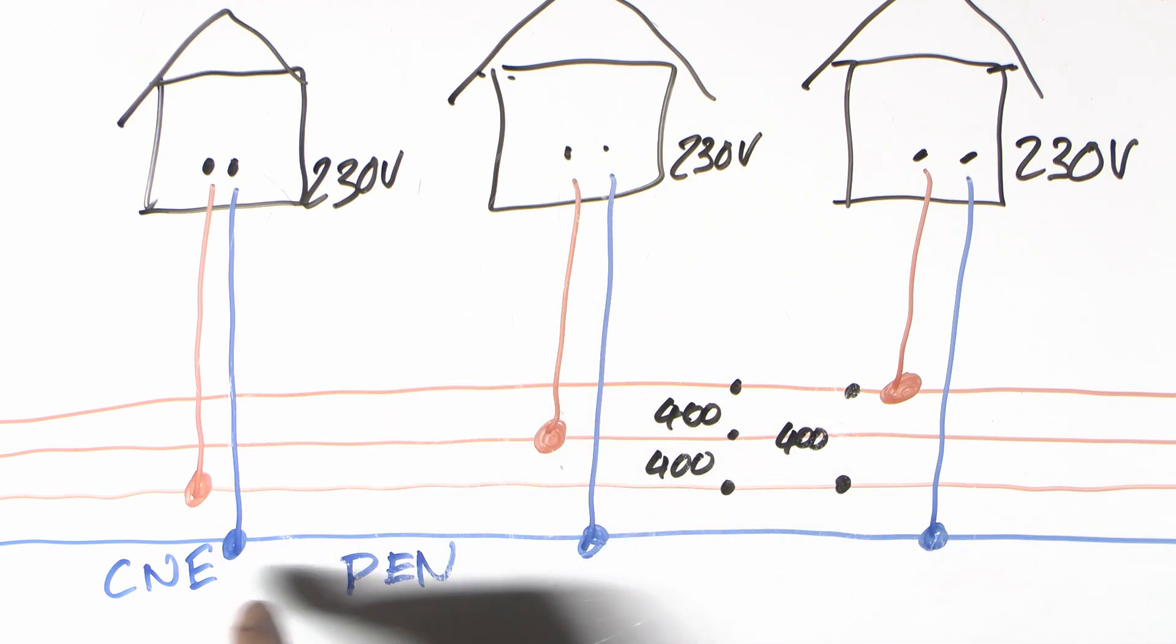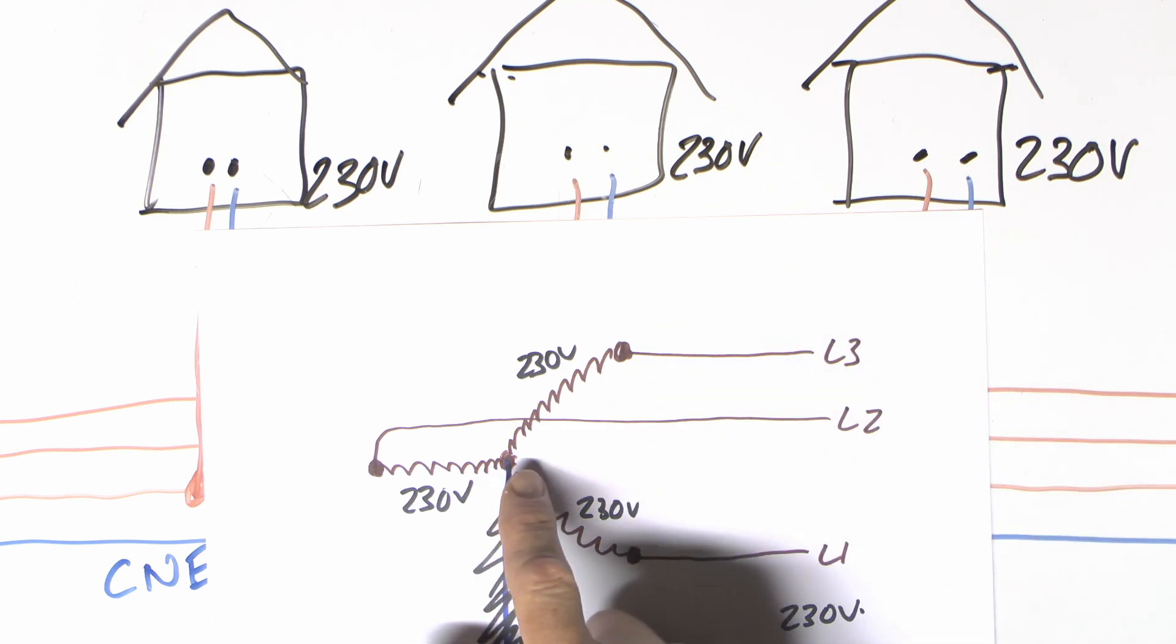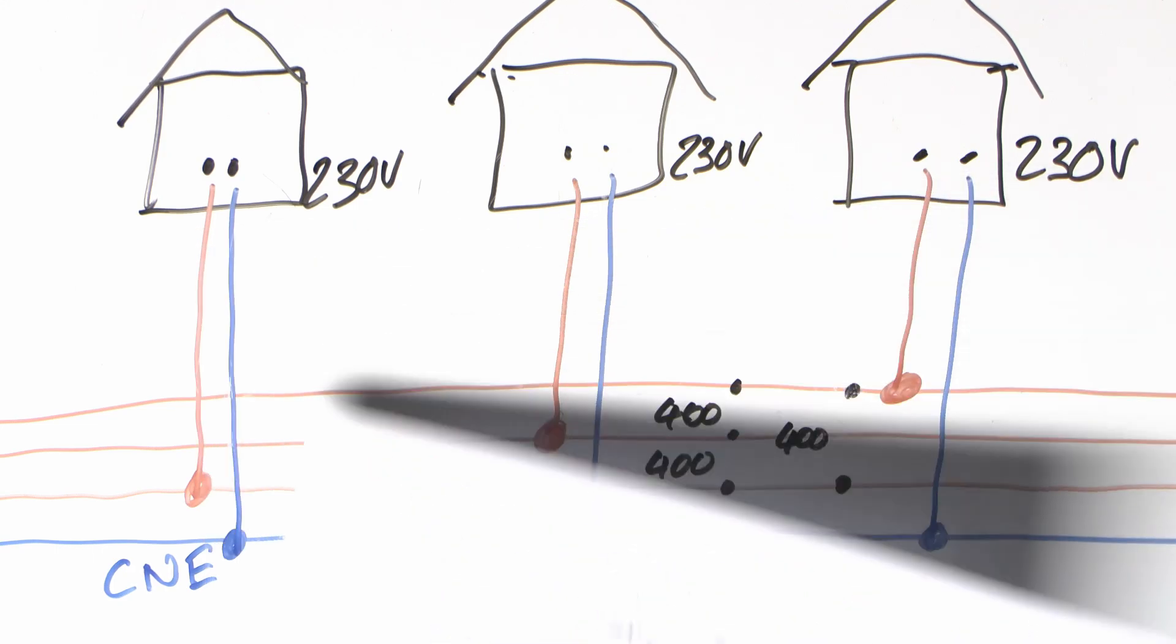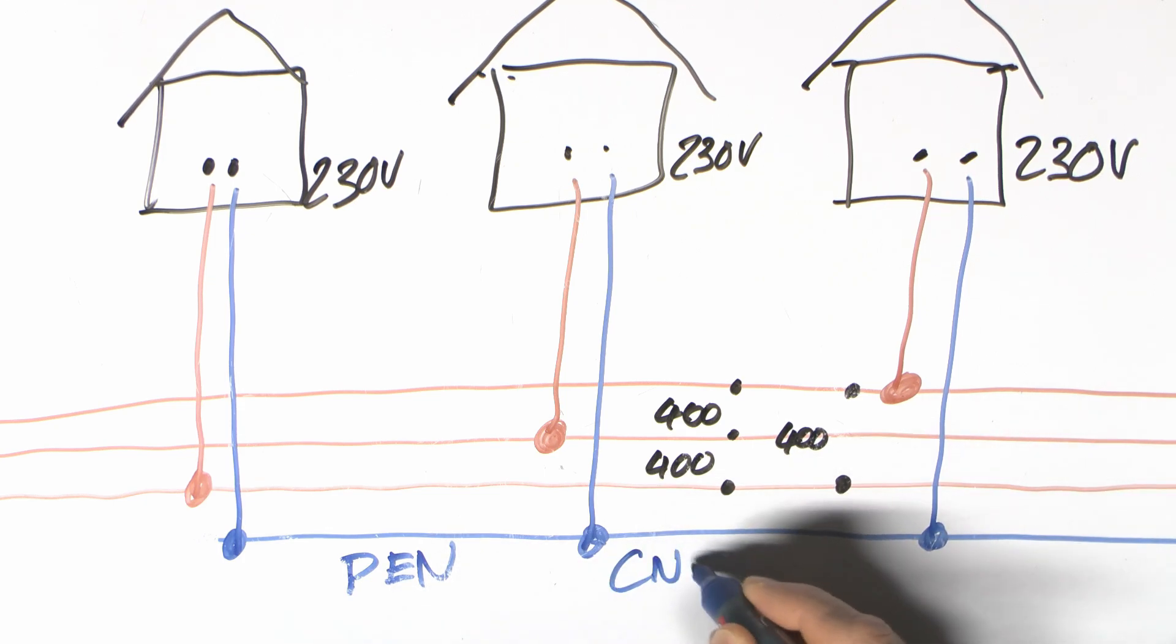And that's because, although there's no actual conductor here, if you apply loads across that one and they're all connected together with this neutral point there, although it's not physically connected, current will still flow, but it's all going back via the other phase conductors. What that would look like here is effectively if this was removed, so that no longer exists. So critically, although it's not connected to the transformer, it is still connected to all of the other houses in the street and potentially a lot more over that side. And that's OK as long as the loads are all equal, and you essentially get no current flowing in the PEN there or the CNE conductor.